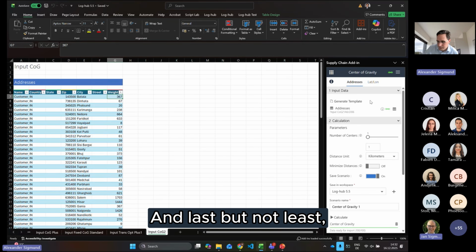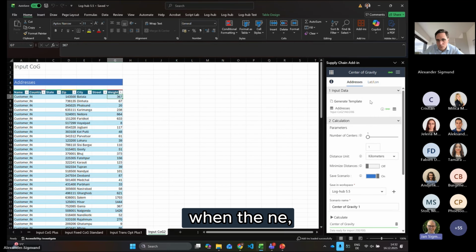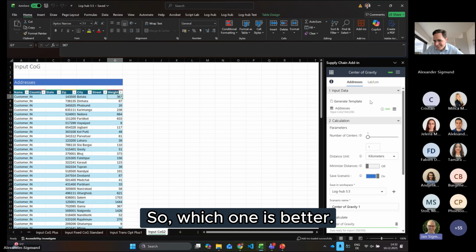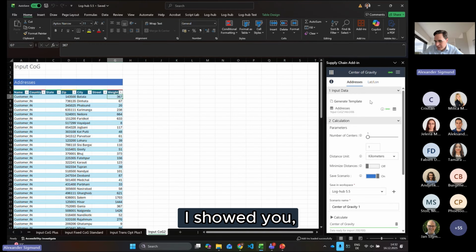And last but not least, there was the question: when should I use the old version and when the new version of the center of gravity? That's perhaps a difficult question, to be honest. Which one is better? Perhaps Alex, you can comment on that. If you really optimize based on the numbers I showed you, I would always use the version with the feature on that we had the whole time. The main reason why we did it in the classical way, as it's taught at university, is that our result can differ, because we have this additional optimization step in there.